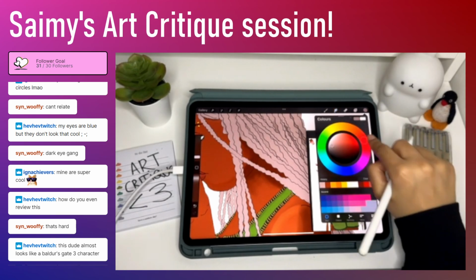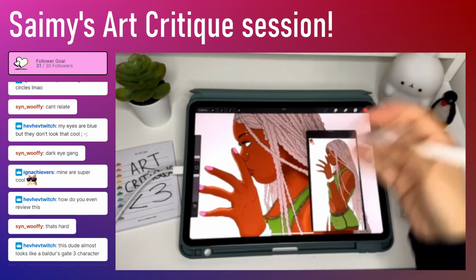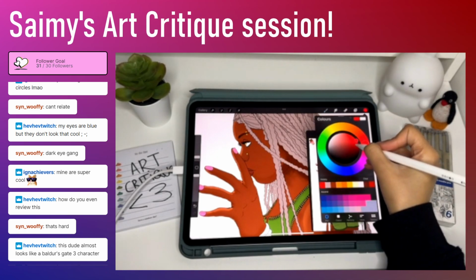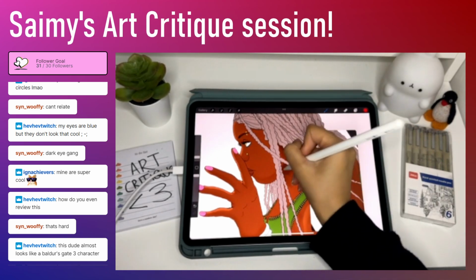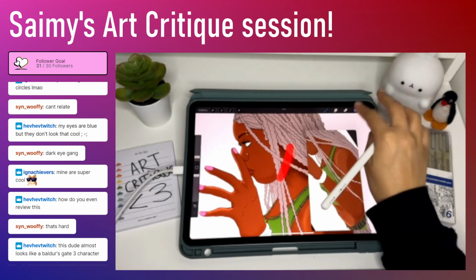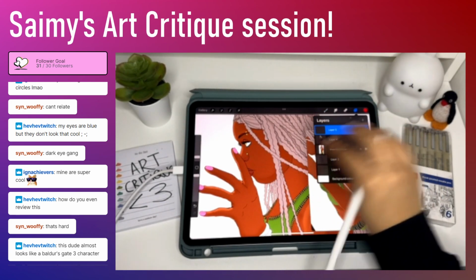Obviously you don't have to shade with brown. Here's a fun technique that I like to use. You can shade with random colours, like a really bright colour, make it a little darker, and then just throw it on like that. So let's hide. Oops, I did it on the wrong layer. I want to hide this layer.